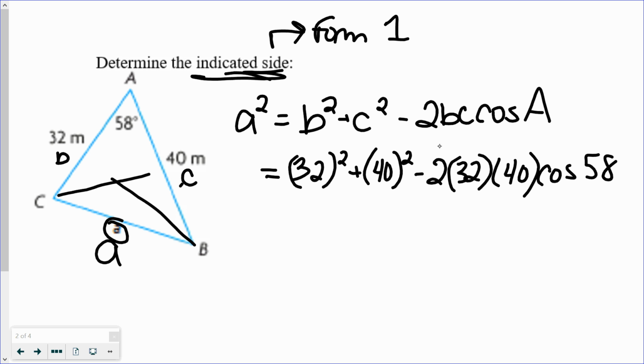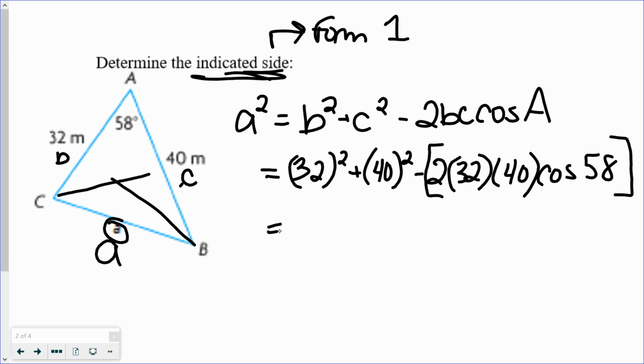So when I put it into my calculator, I've probably got an extra set of brackets around here just in case, just to make sure that I'm subtracting all of this product, so all of these things multiplied. It should do it properly, but I'd rather throw in an extra set of brackets and not have it do something funky. So I always put an extra set of brackets around that.